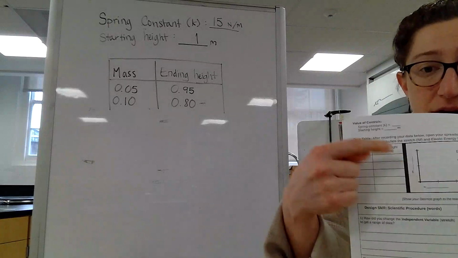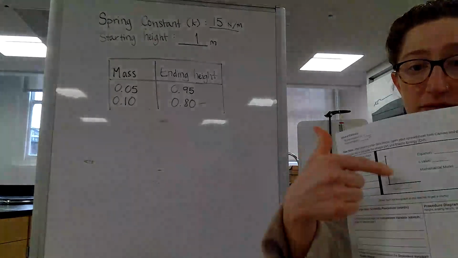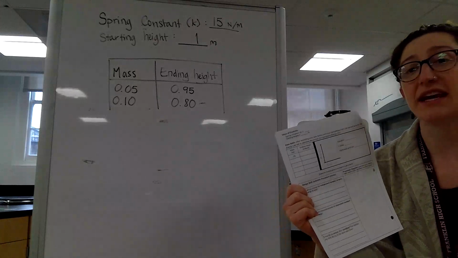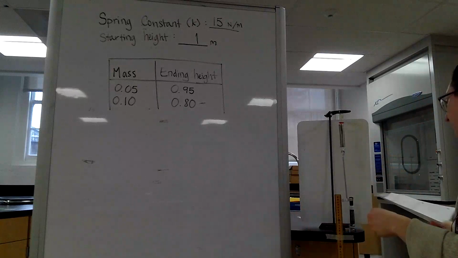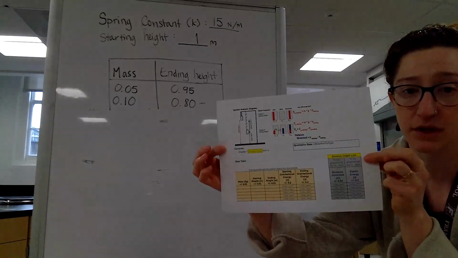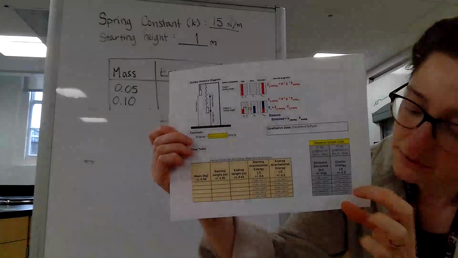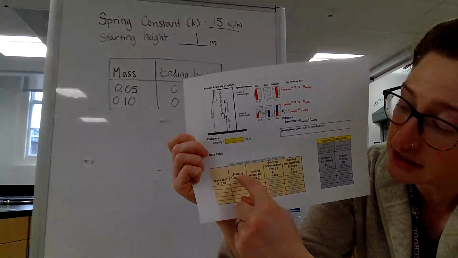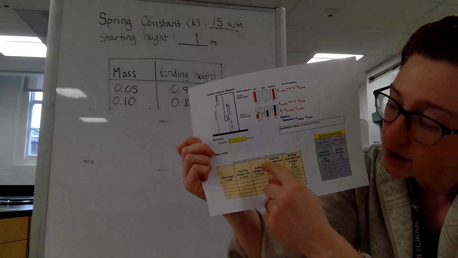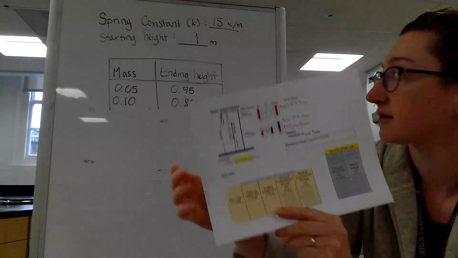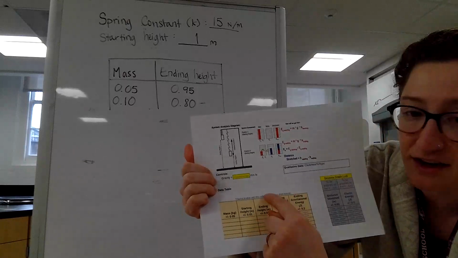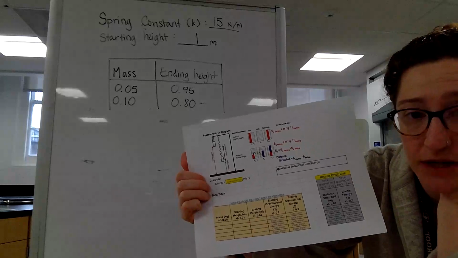After you have completed all of this data right here, you would then take that into your online spreadsheet. And I printed out that copy of the spreadsheet. Okay, so you would be plugging in your mass, plugging in your starting height, right? Is that changing? No, right? That's one of those controlled variables. You'd be plugging in the ending heights that you got, right? That's what you recorded. And then you're clicking on this and it shows you how to code this spreadsheet.